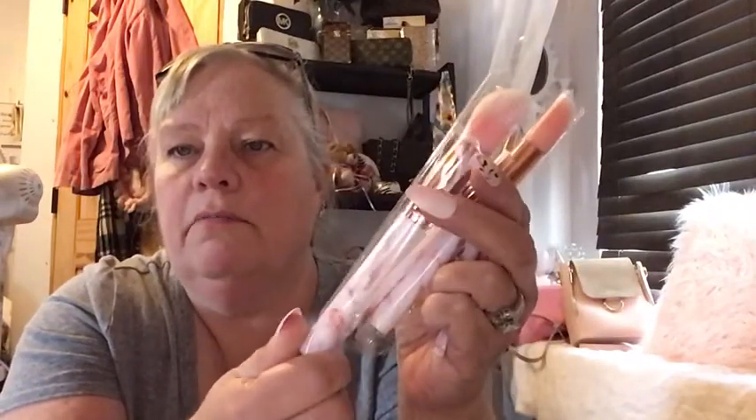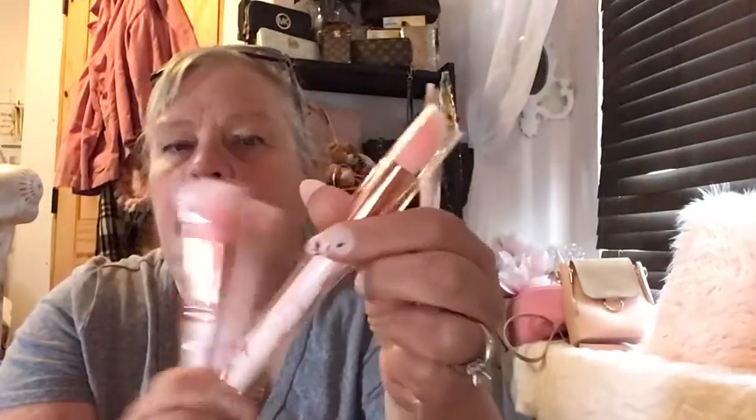These are gorgeous and good for traveling — that's why I got them, part of my pink items that finally showed up. Here are the brushes, let me take them out. They're in individual bags. Aren't these cute? They're like marble and they look peachy in person but they're pink — pink marble. You've got your powder brush, eye brush, two shadow brushes, and then a contour or highlight brush. So cute, those finally showed up.